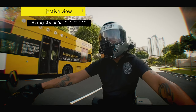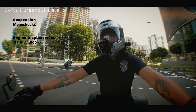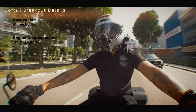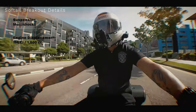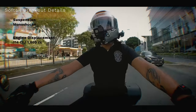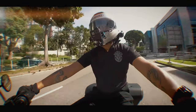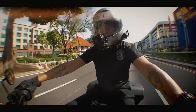As I mentioned earlier, this is the new Softail range. It comes with a monoshock and an easy adjustment on the preloads. In terms of performance, this is a 114 engine on this particular model. When you think about power to weight ratio, I believe that the 114 cubic inch translates to about 1,860 cc's, which is almost equivalent to most of the saloon cars that we have here, which is between 1.6 to 1.8 liters. So this is probably more than just that.